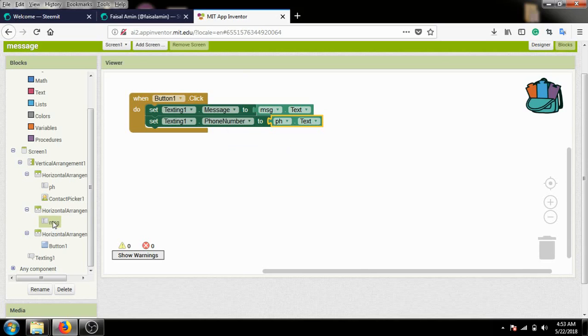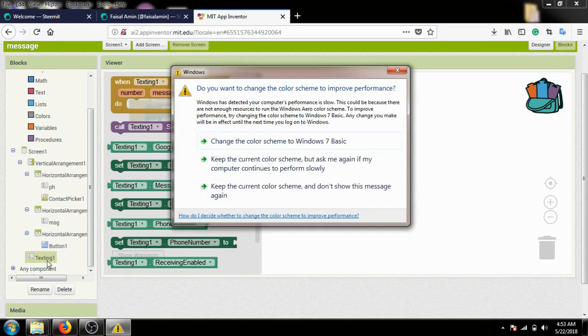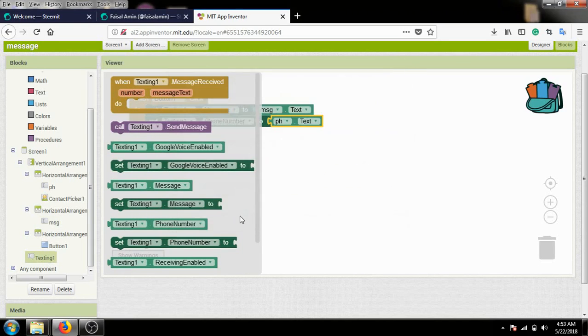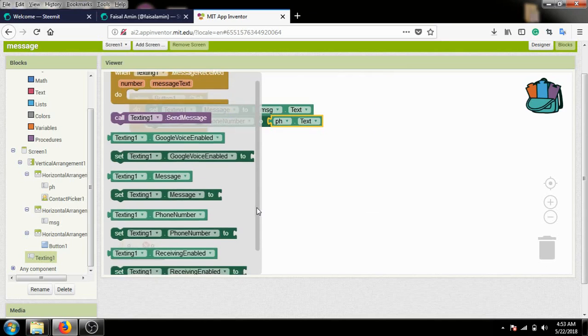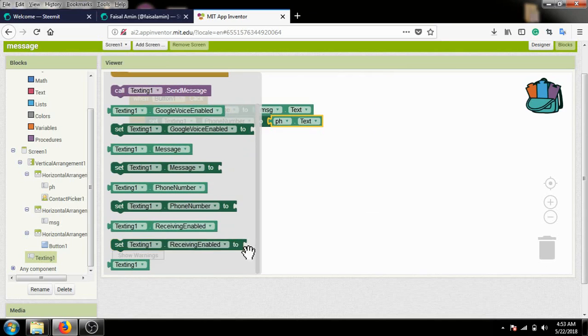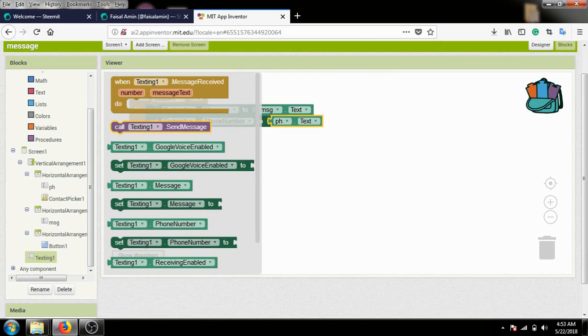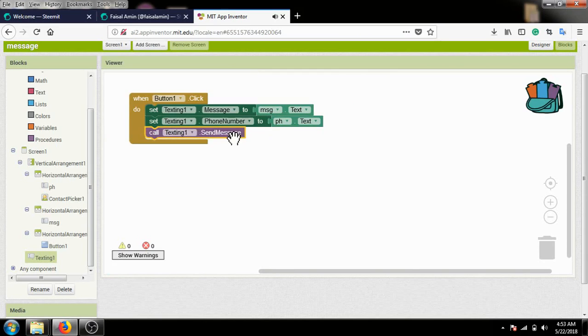In the messages extension you find send message. Set the color and call send message. Here we are done with it, and you can also see here message when received.